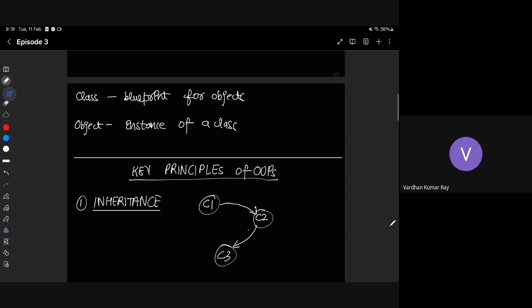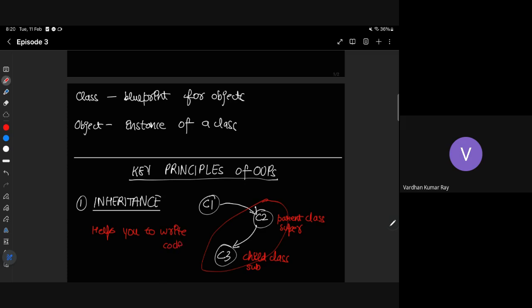And for this block, let me just talk about this block. For a given inheritance, in the sense you have only two people right now, C2 becomes a parent class and C3 becomes a child class. This is also known as a superclass or a subclass. These are just terminologies, nothing related to actual syntax. Right? So what does it help with? It helps you to reuse the code. If C3 is inheriting the class C2, it will help you use the code from C2 in C3. Right? So that is the purpose. It helps you to write code. We will see a code where we're going to use this as well.